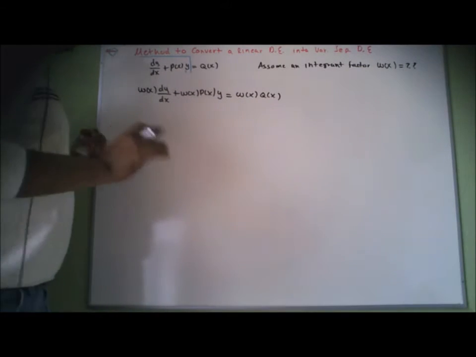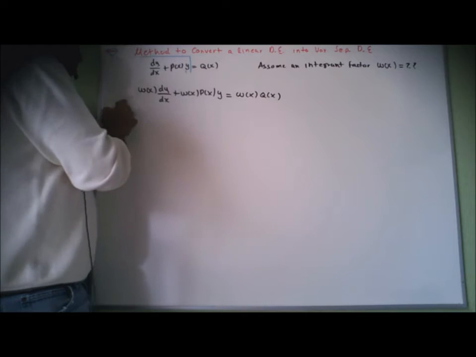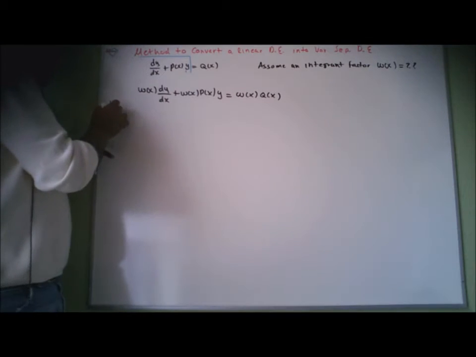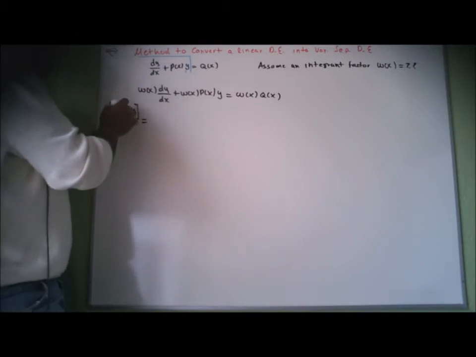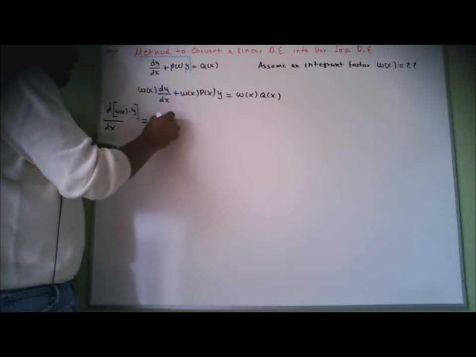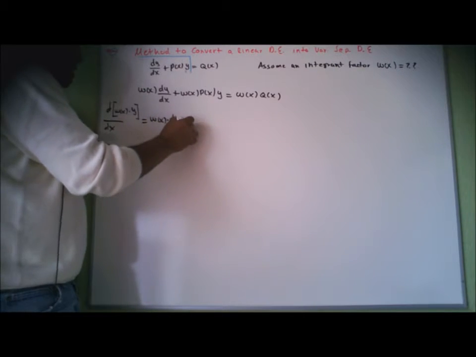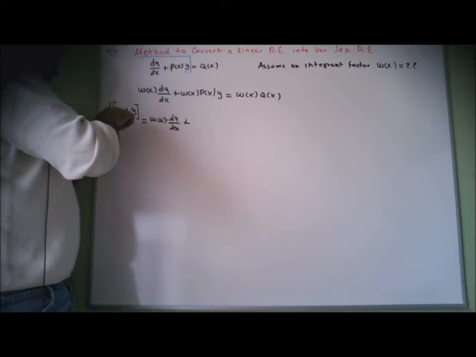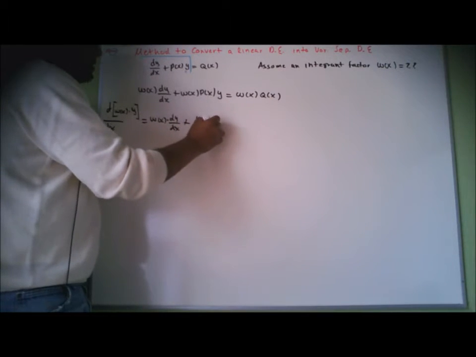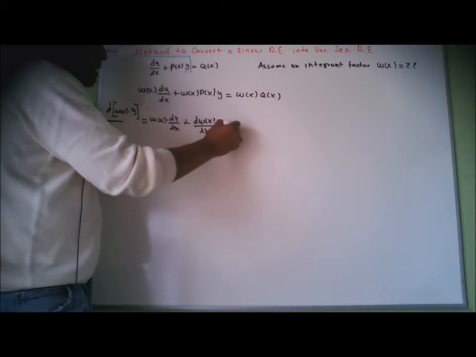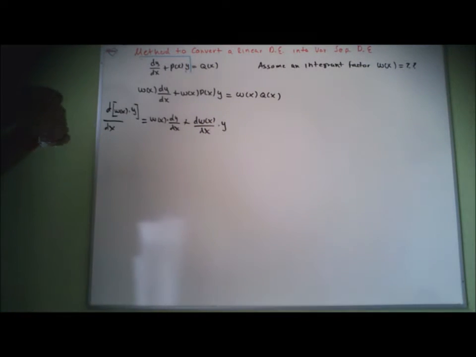Alright? Okay, now, what if you happen to have, again, the same idea as the previous, the derivative of w of x times y with respect to x? What will be the result of this derivative? It's going to be the first, w of x, times the derivative of y with respect to x, plus y times the derivative of w of x with respect to x. I'm going to write first the derivative of w of x with respect to x times y. Alright.